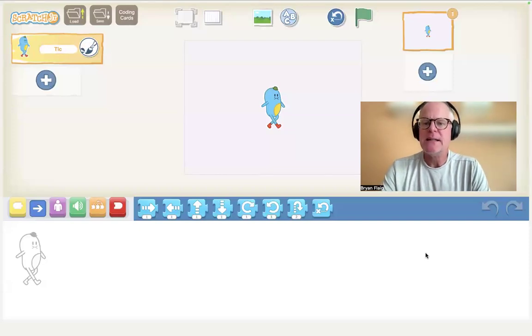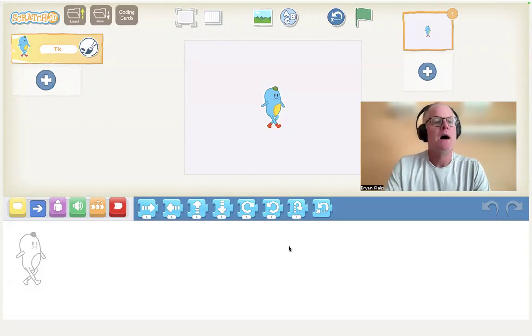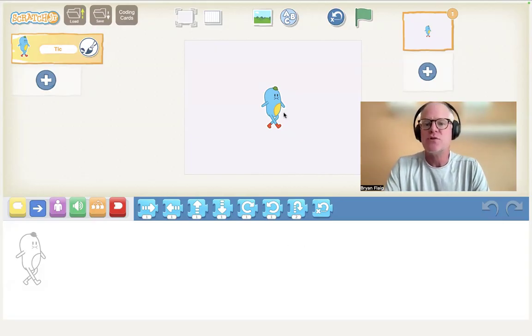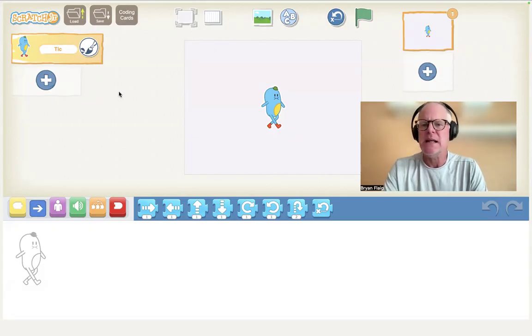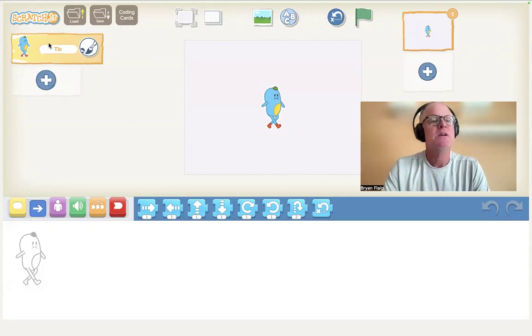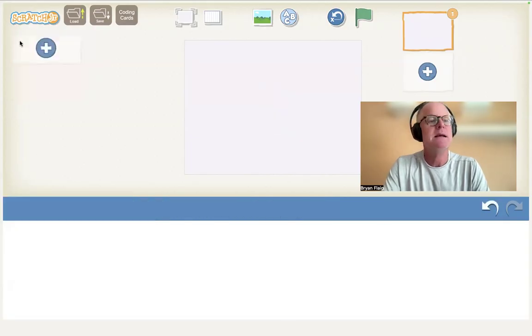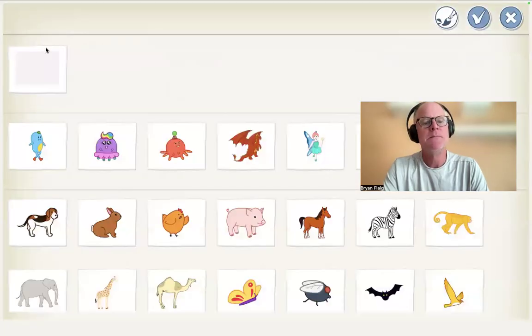Hello, programmers. Today I'd like to show you how to model or show an insect pollinating a flower in Scratch Junior. So right now I have my new Scratch Junior project, and here's Tick. I don't want Tick though, I need an insect to show it pollinating. So I'm going to click on the yellow triangle with my mouse pad, and then click on the white X, and Tick disappears.